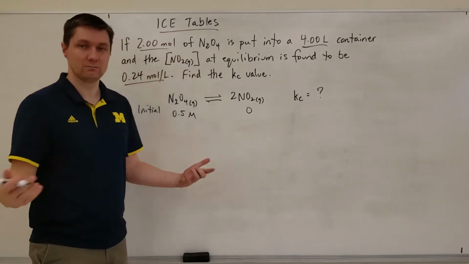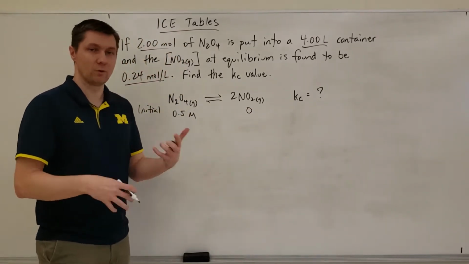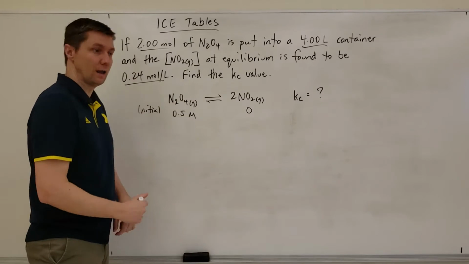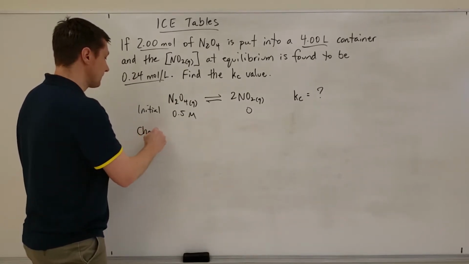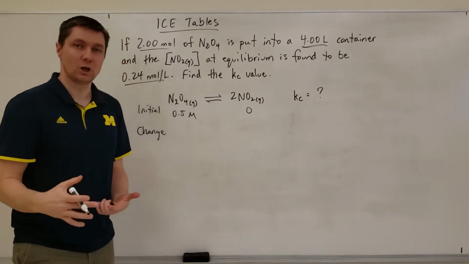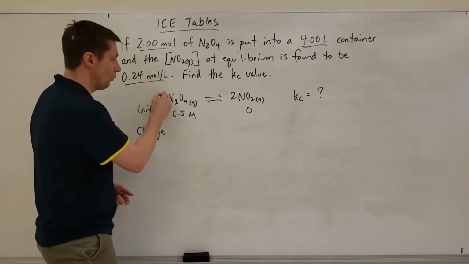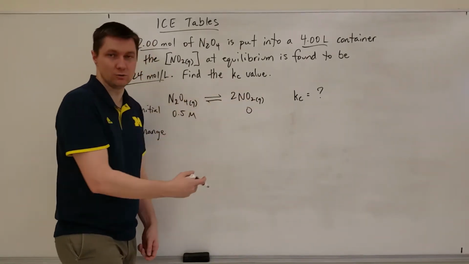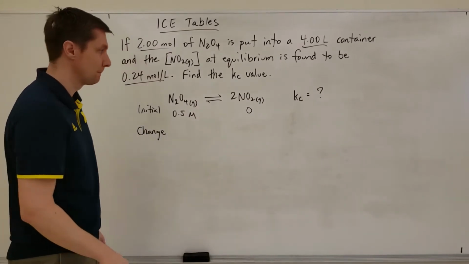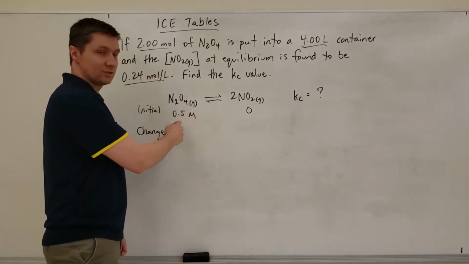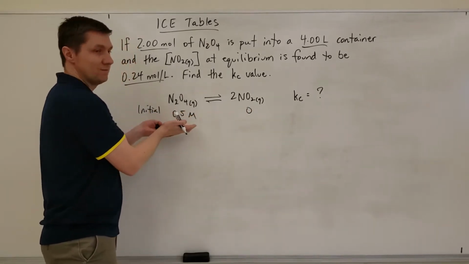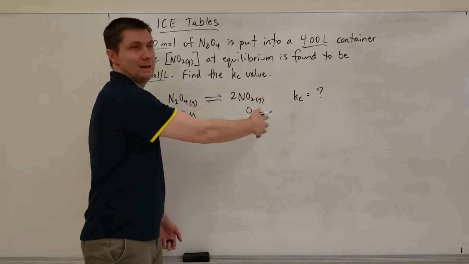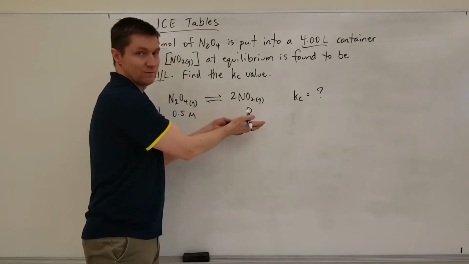But probably quite soon after I place that stuff in the container, I am going to start to have some NO2. And so N2O4 is going to change into NO2. So what is that change? Well, we know that reactions always react based on ratios. So I know that one of these is going to make 2 of these. So one N2O4 is going to make 2 NO2s. That's what the reaction tells me. And so I know that I have some of this and I have none of this. So the amounts of this are obviously going to go down because I'm going to use this to make this. And because I have none of this to start, the amounts of this are going to go up.